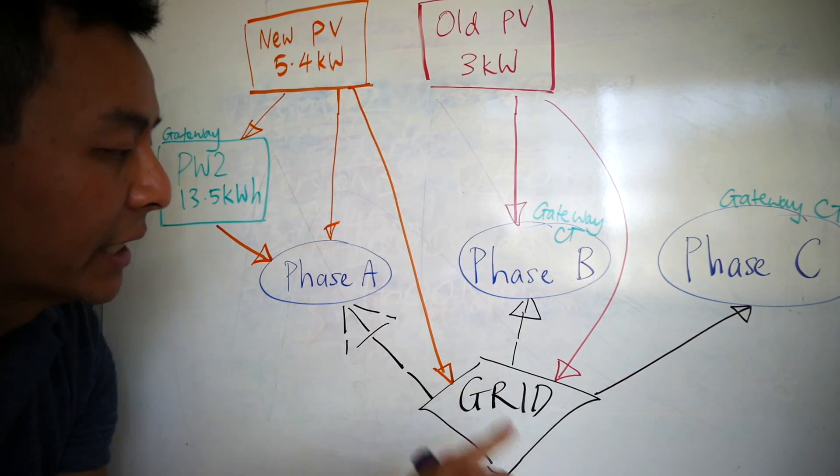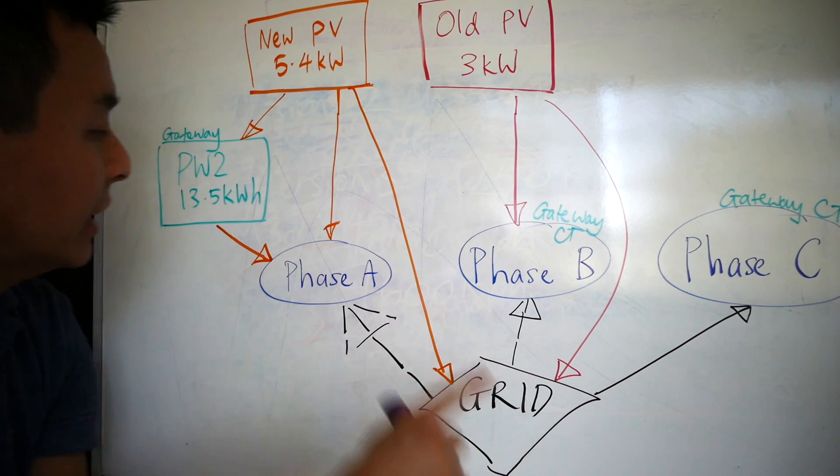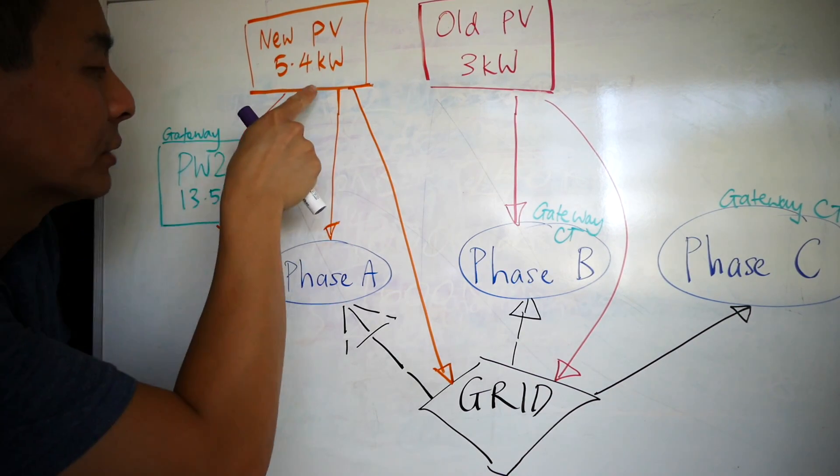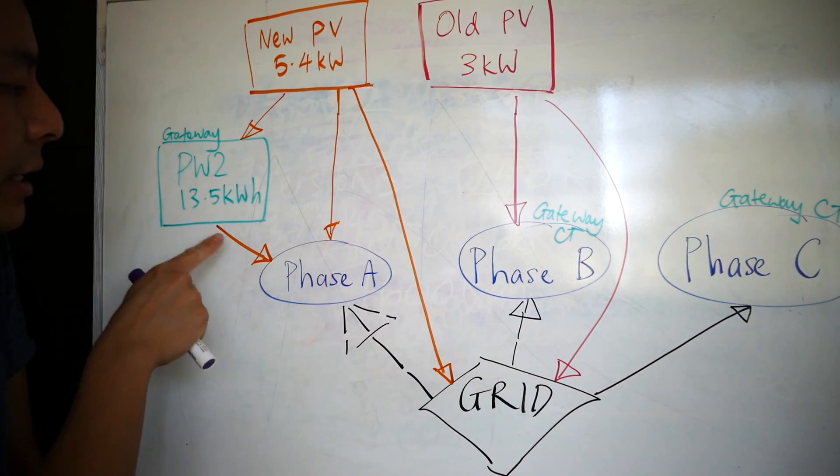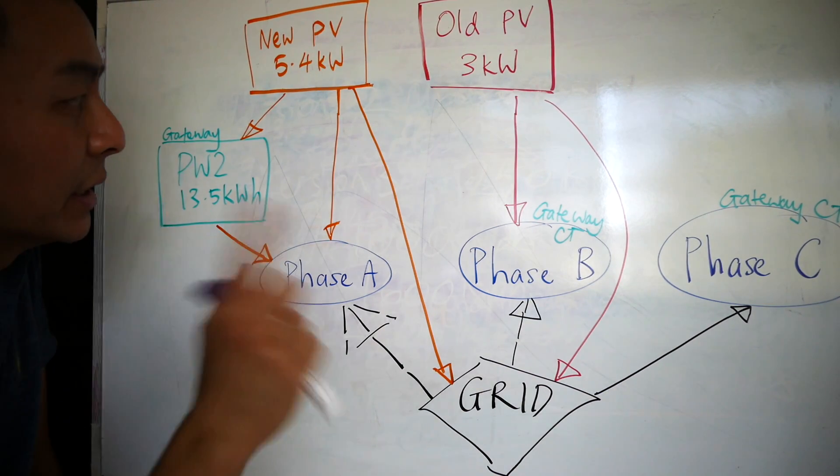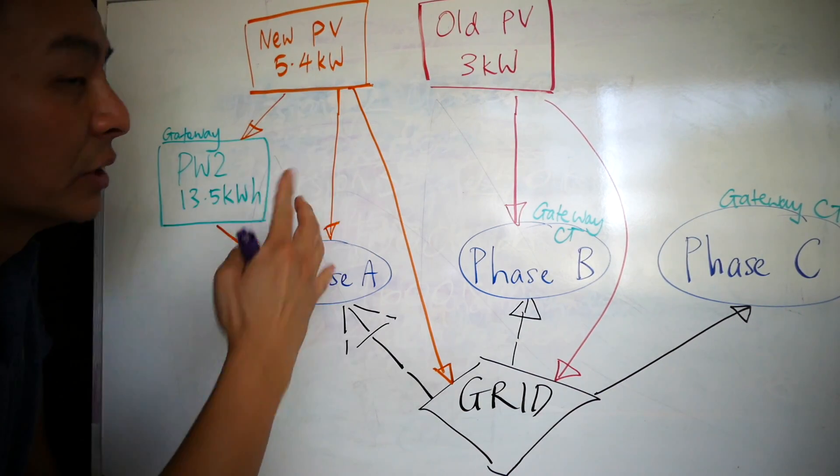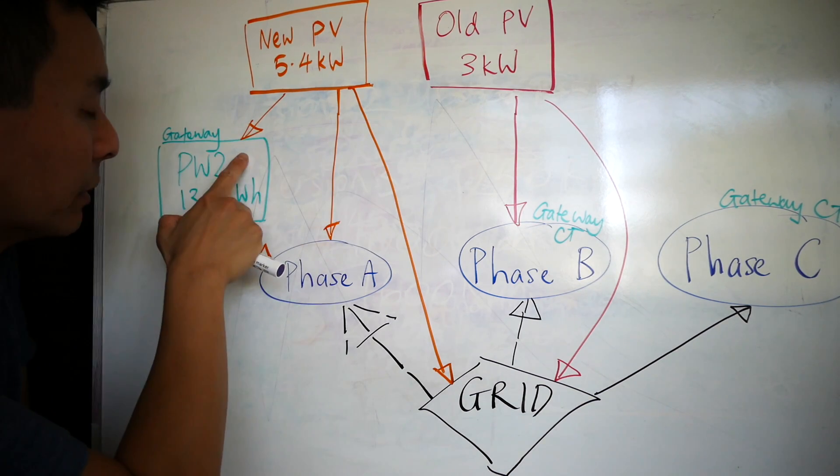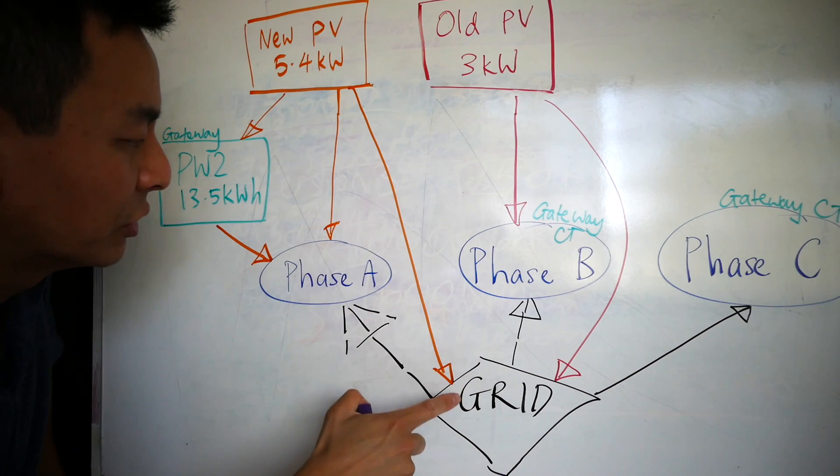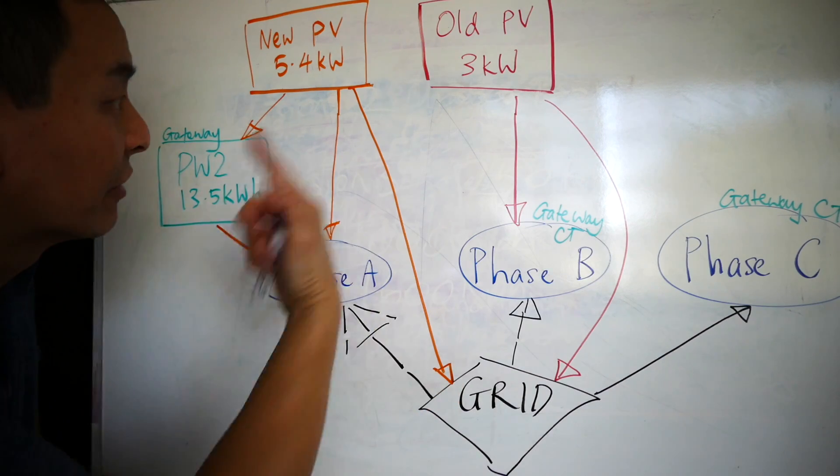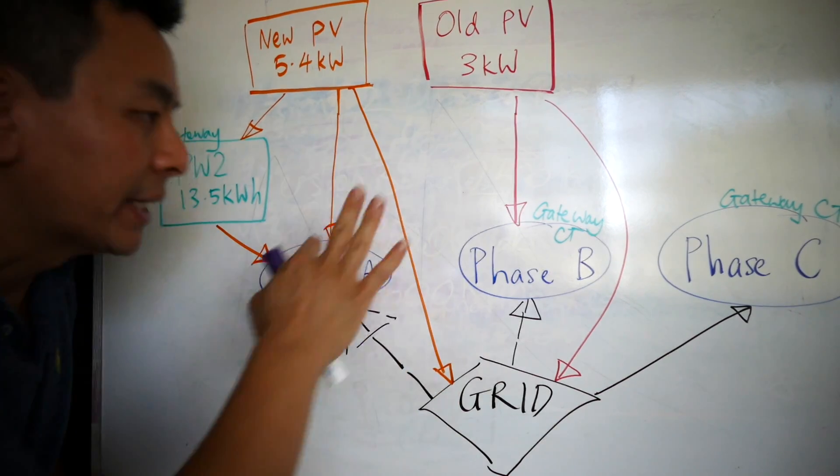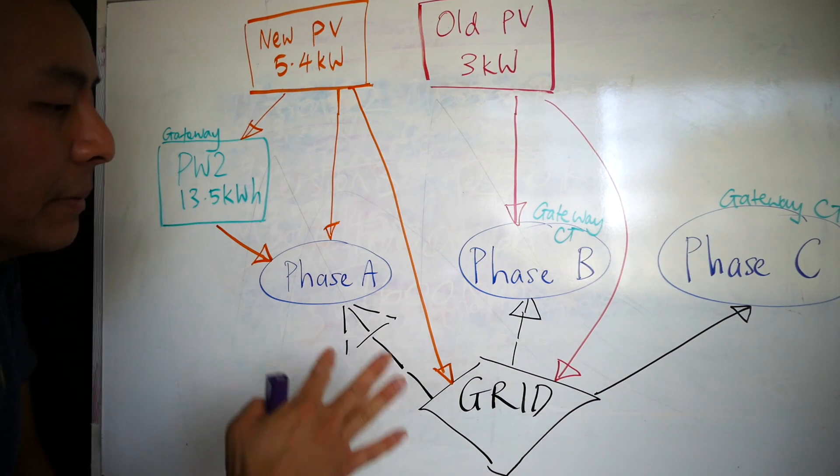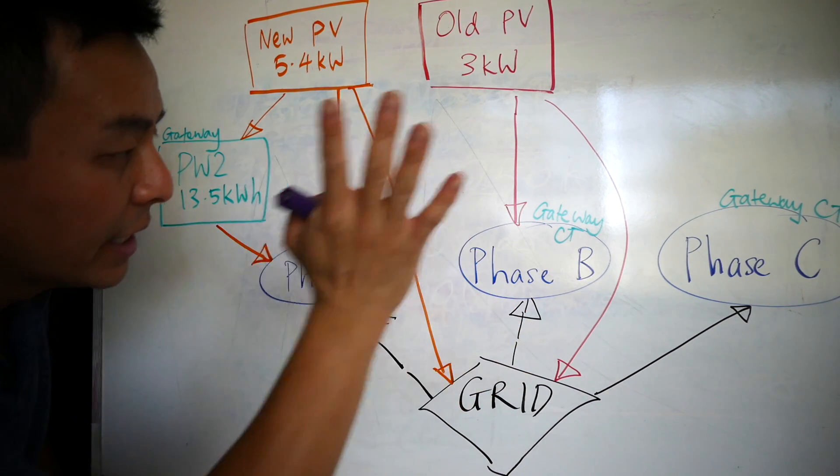My new panels are a bit different. They're hooked up to my Tesla Powerwall 2 on the A phase. So when the sun is up and there's enough generation, which there normally is, it will supply the home, it will charge up the battery, and it will also export to the grid all at the same time if there's enough power. So that's kind of the best case scenario. In good daylight and good sunlight, A phase and B phase are covered, and the C phase uses the grid.